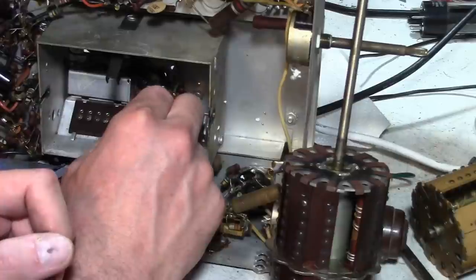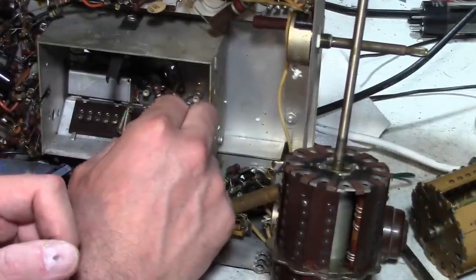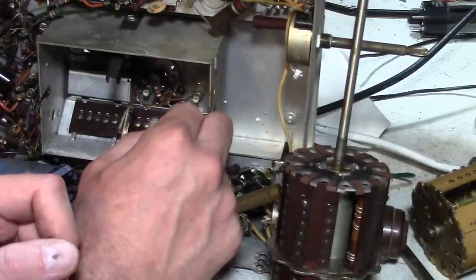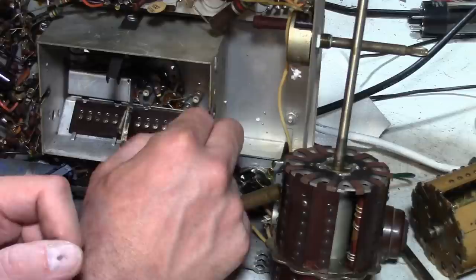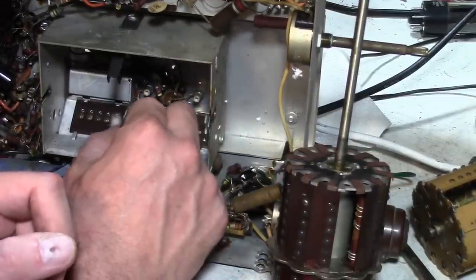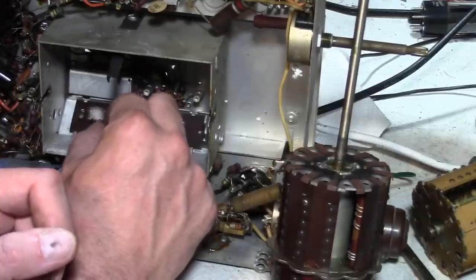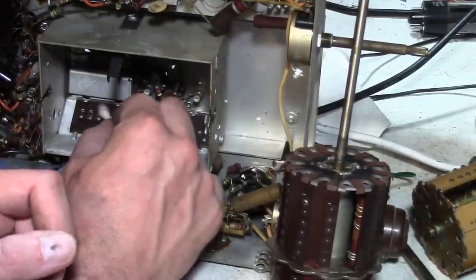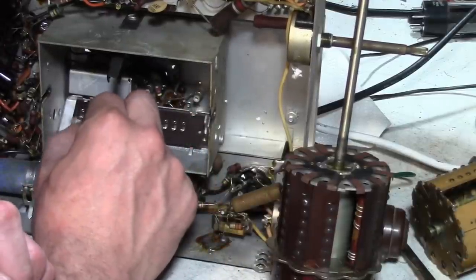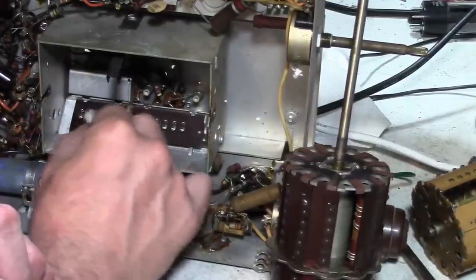Now this middle one here, the silver plating's gone. It looks like it's worn down to the brass. Also some dried up grease down in here. I'm thinking the bigger issue is the corroded buttons on the drum rather than these. Some of these are pretty dirty too. They're nowhere near as dirty as the drum is.